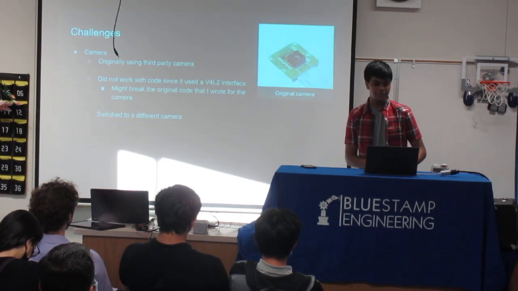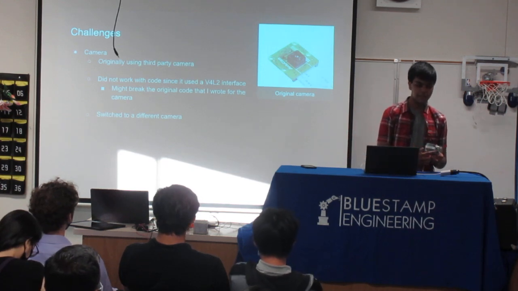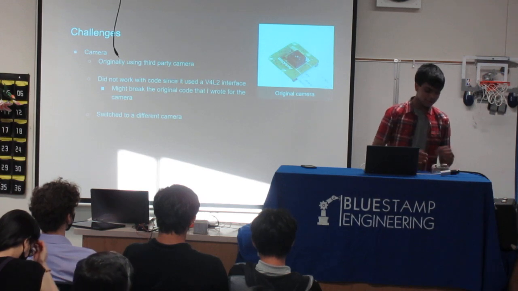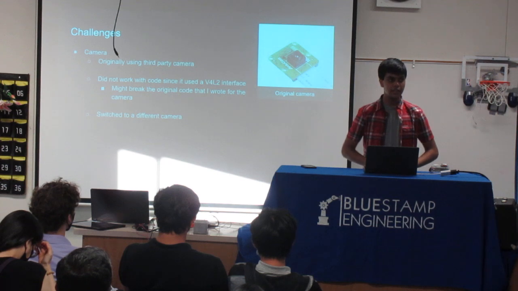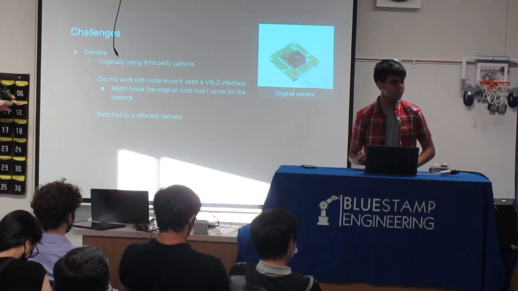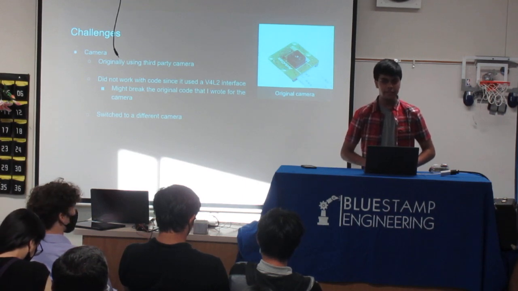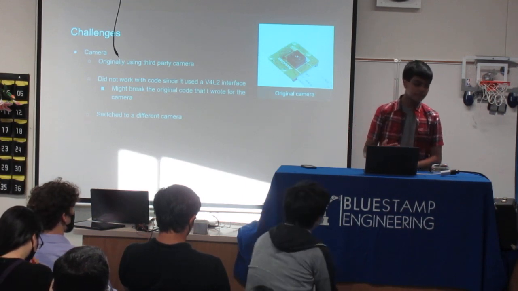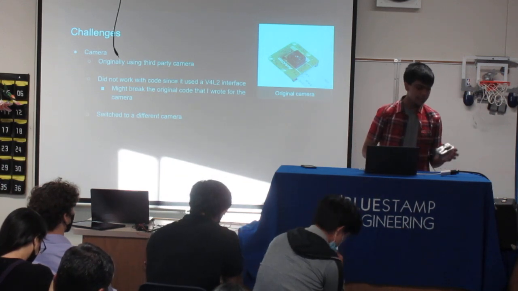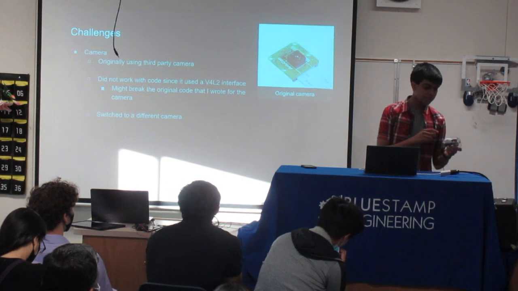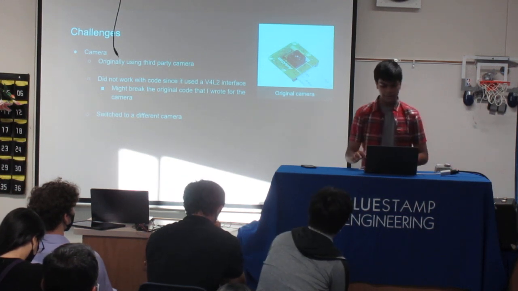One challenge that I faced was getting the camera to work. Originally I was using a third-party camera. That camera used something called a V4L2 interface, and what that meant was I would have to install separate drivers and software for it to work, and I didn't know if that would break the original code that I already had pre-written for this camera. So instead of going through all that hassle, I just decided to use a camera made by the Raspberry Pi Foundation, and luckily I had one of those, so I switched to this camera, and it worked.